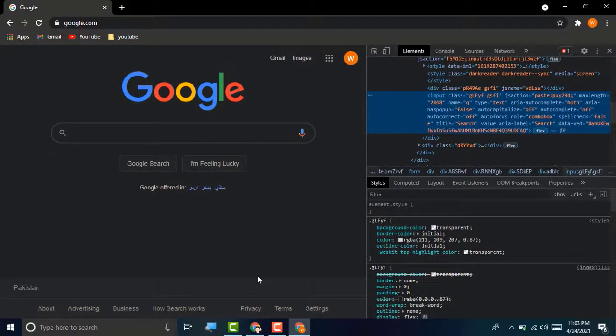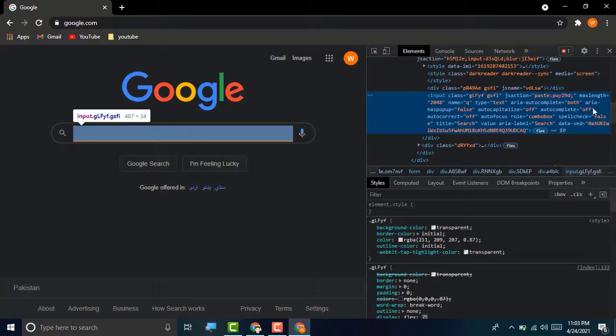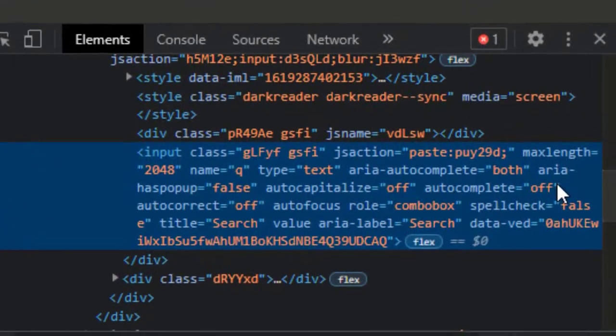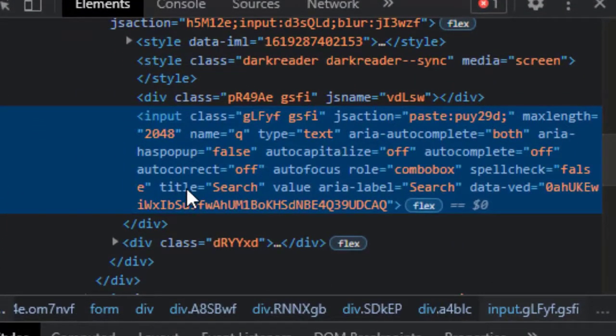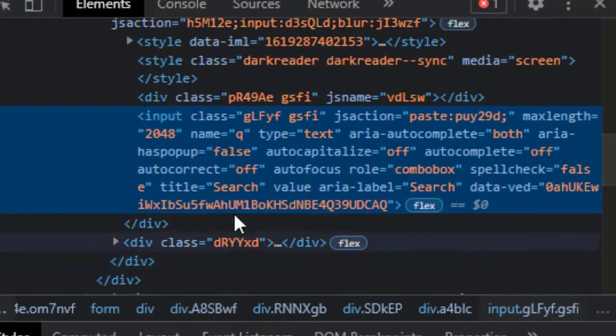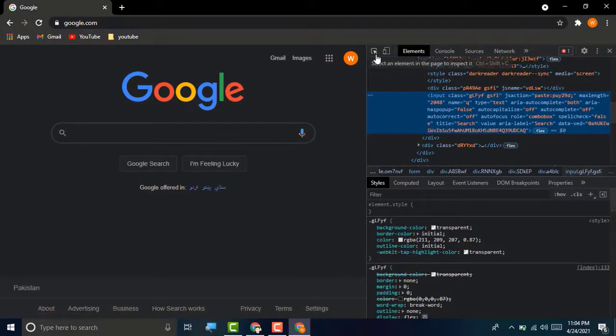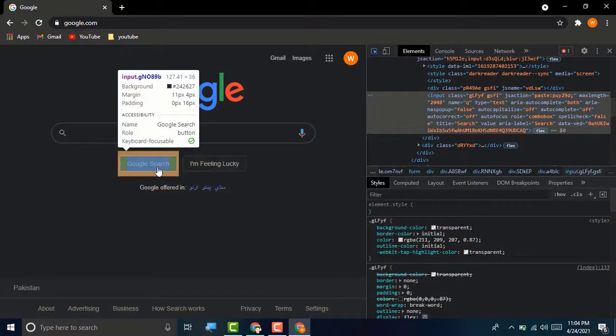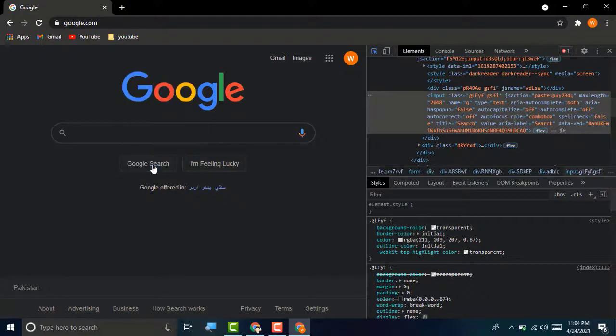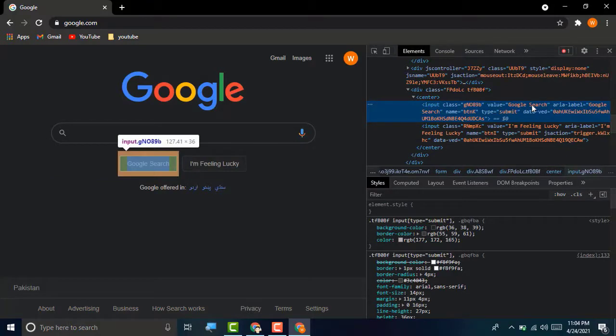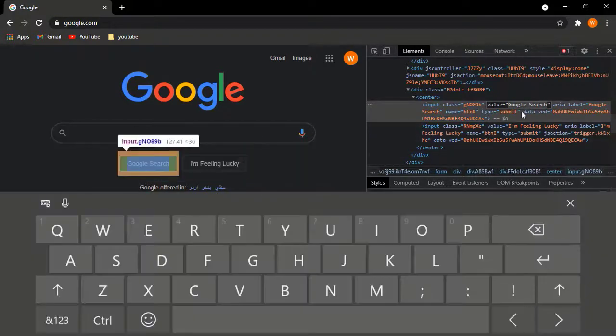And you can see a menu has popped up on the right side, and here you can see the different elements which are used by Google. Like here is Google search, and I want to write my name here, Waqar search. I will double click on it, and I will select the word Google and type Waqar.